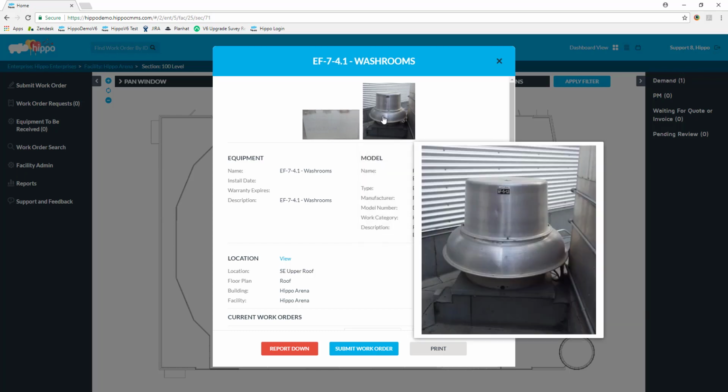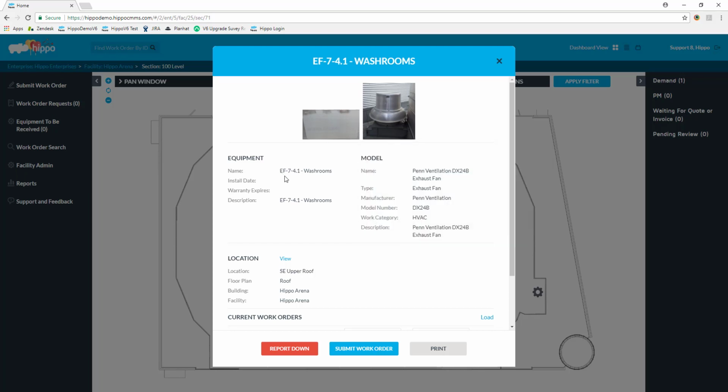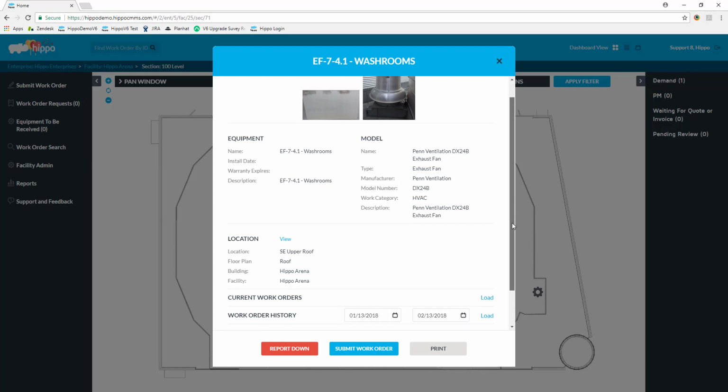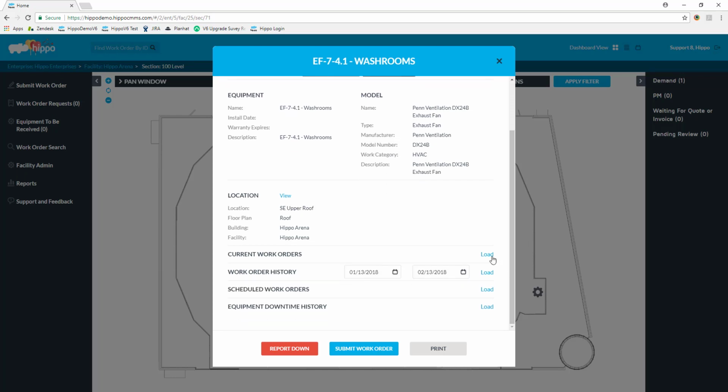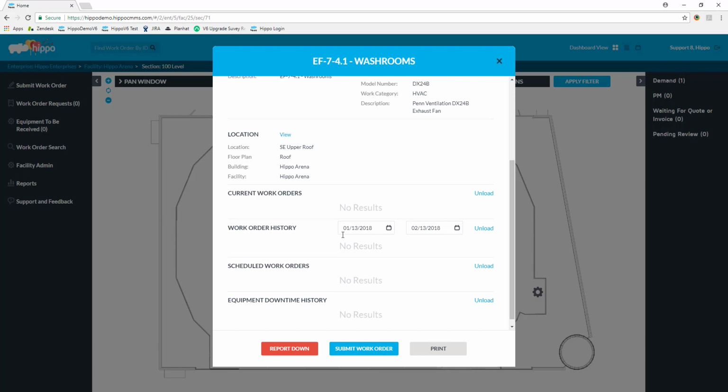You can have a quick look at what the equipment looks like, name of the equipment, installation date. I've also got information on the model, and further down below, I can look at any open work orders, history, scheduled work orders, equipment downtime as well.